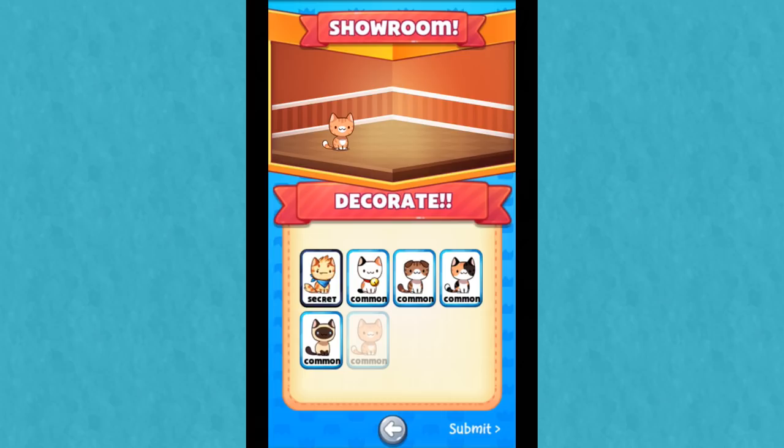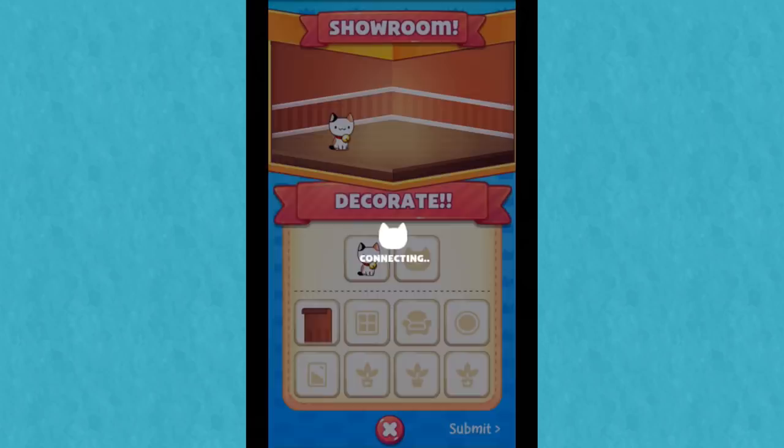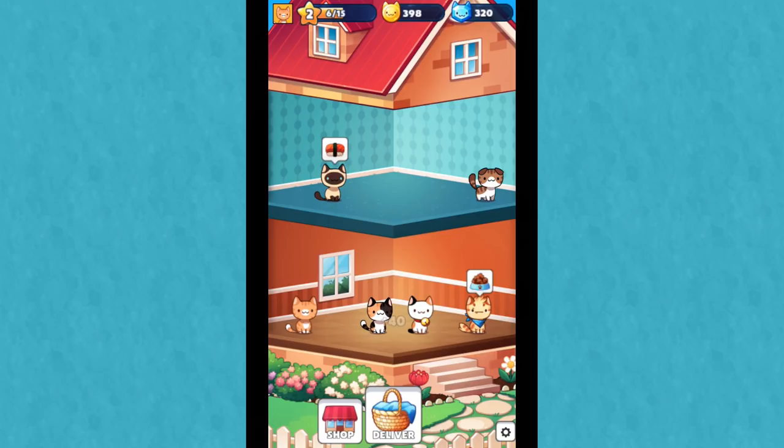So that's like your showroom. I guess so you can show people what you have done with your cats, and the cats are finding things for me. I can totally live with this.